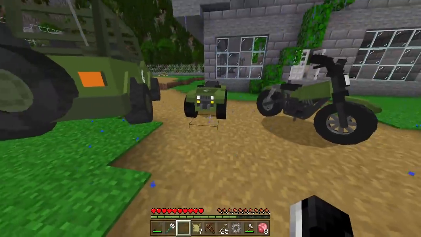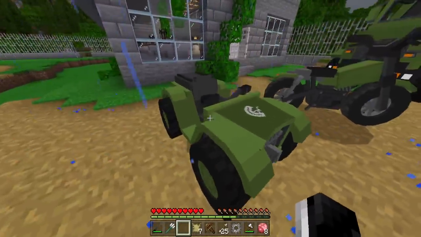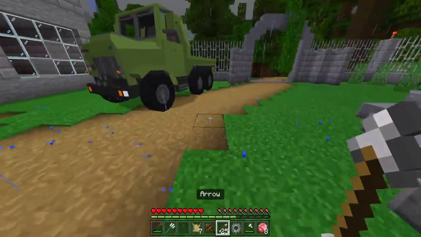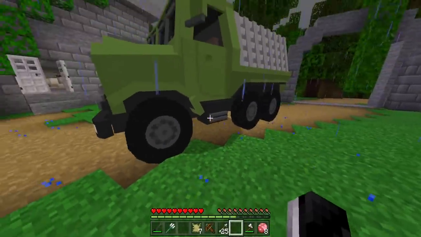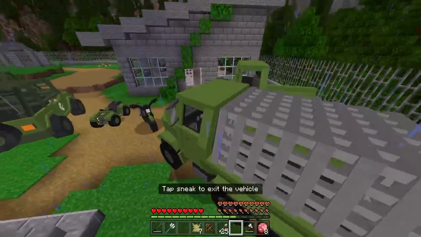Quad bike. Pretty sweet. I guess it's kind of like a four-wheeler. It's not really. And then the cage transport. So this is very similar to this one. Yeah, see, the wheel spins sometimes. I don't know what that's about. Maybe when I push it. Oh, when they get pushed. Okay. Can you actually pick up dinosaurs in this thing?